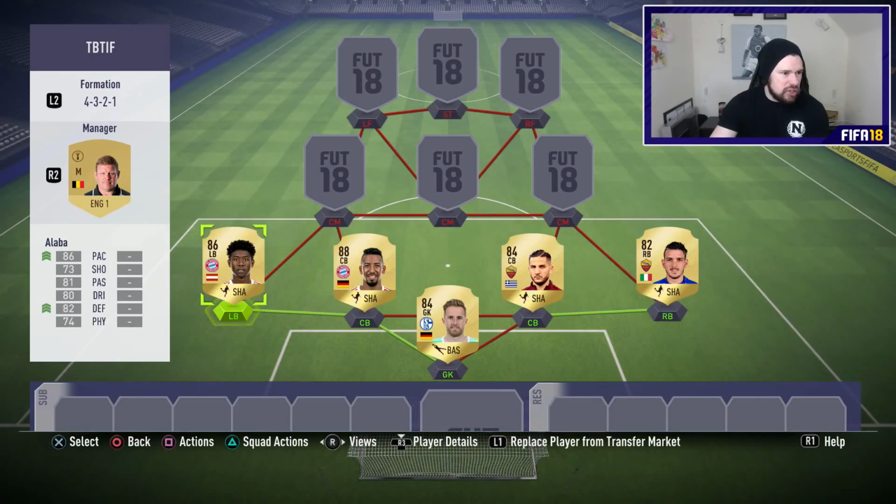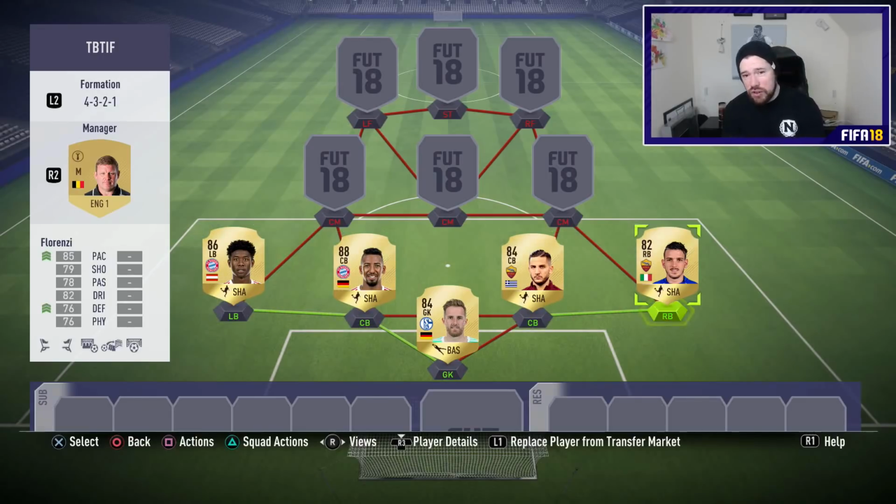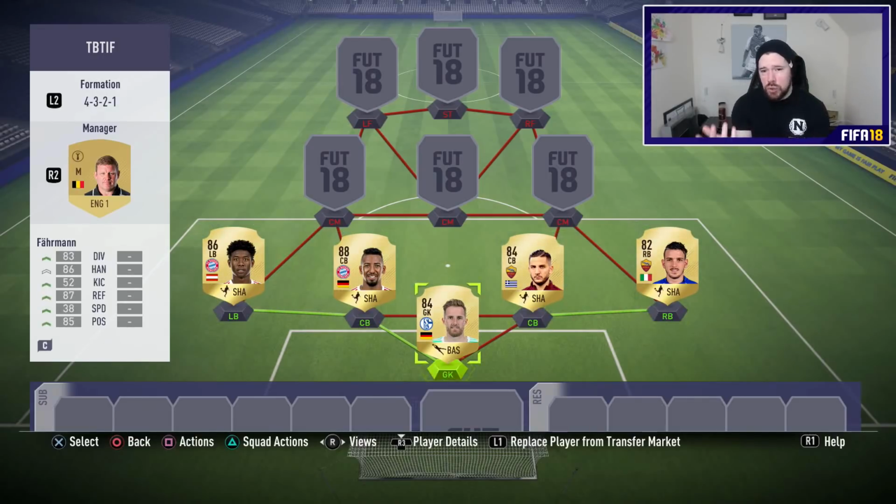No, it's only showing me PlayStation. I don't know how to show Xbox too, but yeah. In terms of player prices, Boateng's at about 60,000. Alaba is about 40,000. Manolas is 7,000. Florenzi is 5,000. Farman is like 2,000 or 3,000.